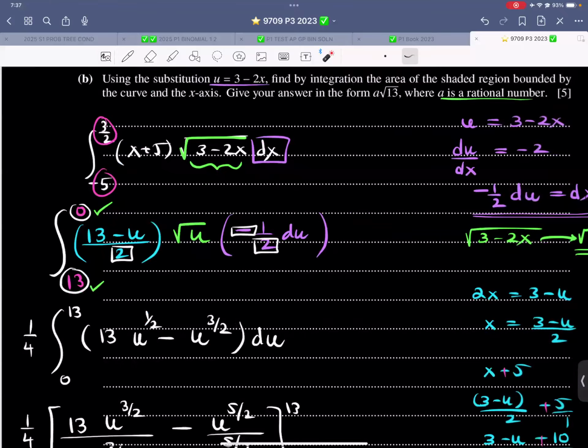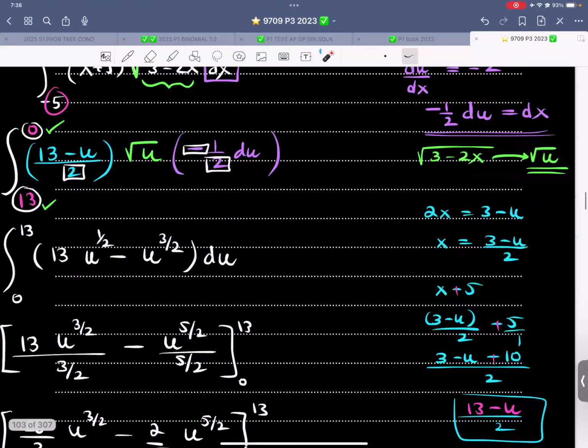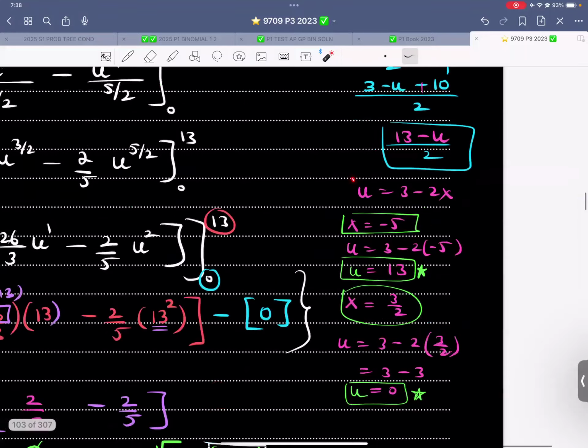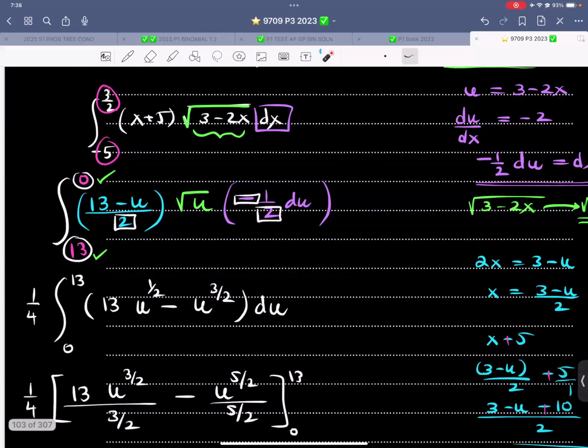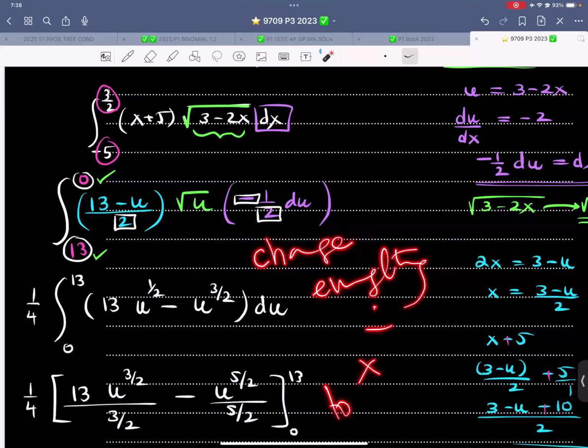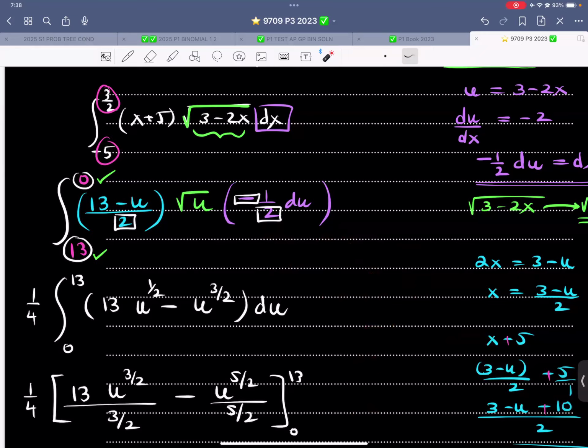You go step by step. You change dx. You change the root. You make x the subject. You add 5, simplify. You change the limits. That is the limits change thing, and place limits where they belong. That's what I have taught you. And change everything in X to everything in U. That is what we have done. The minus sign is taken care of. These two change places. This 4 goes on the outside.